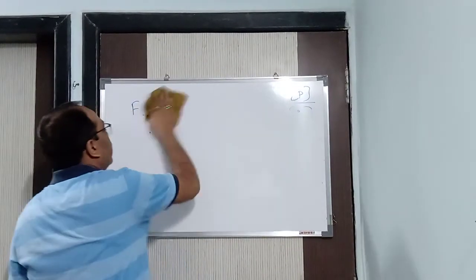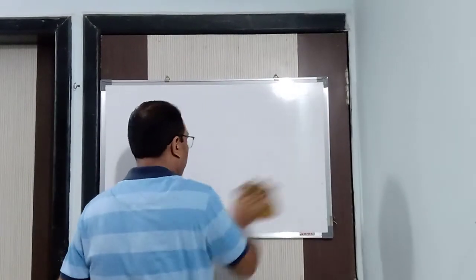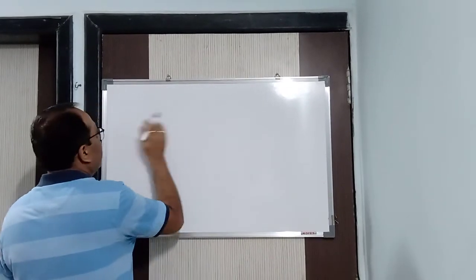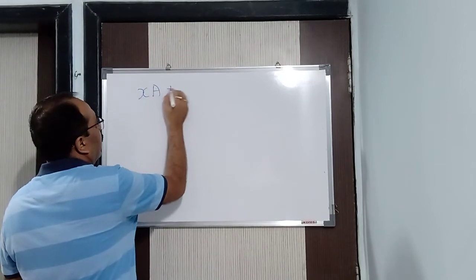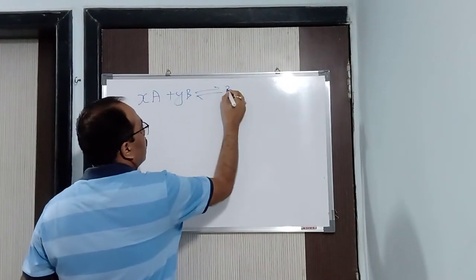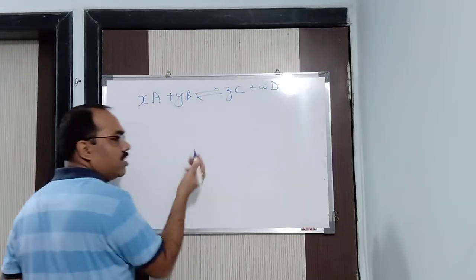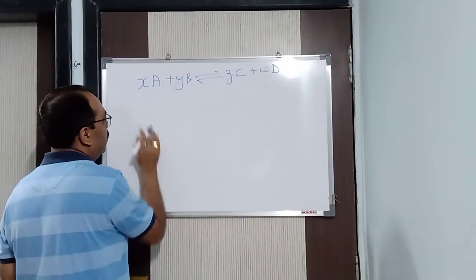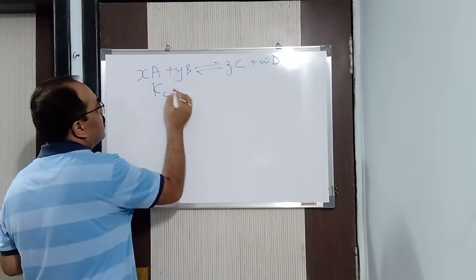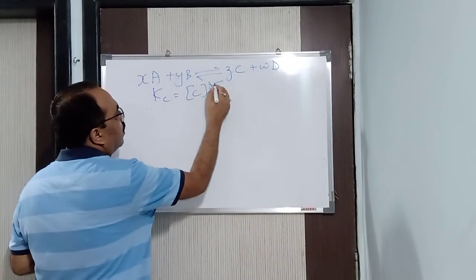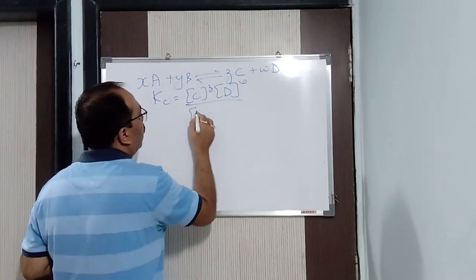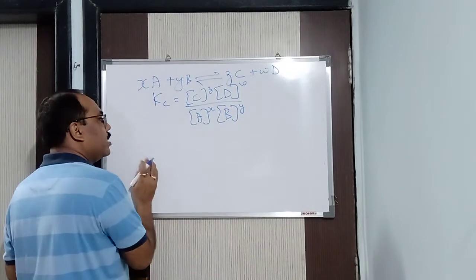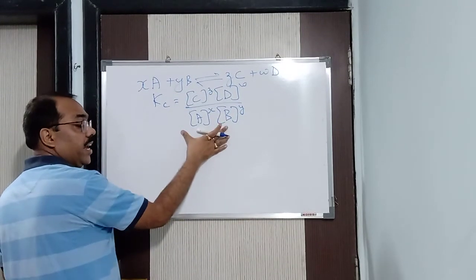You can also calculate the equilibrium constant by using the Nernst equation. How can you do so? Now see, equilibrium constant means, let us write an equilibrium reaction. xA plus yB gives zC plus wD. This is an equilibrium reaction. So in case of an equilibrium reaction, Kc is nothing but the concentration of C to the power z, D to the power w, by A to the power x and B to the power y. You know that? Concentration of product by reactant. Fine. Now, this is product by reactant, mind it.